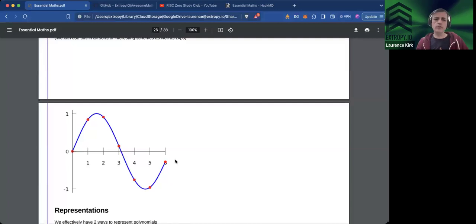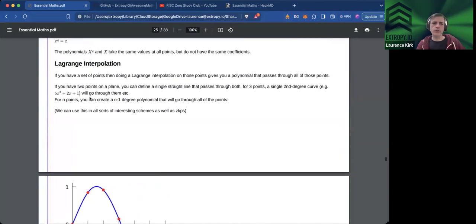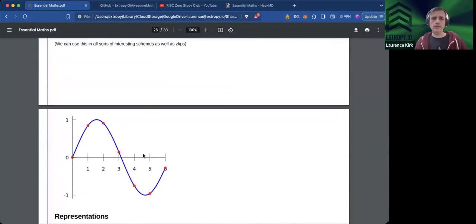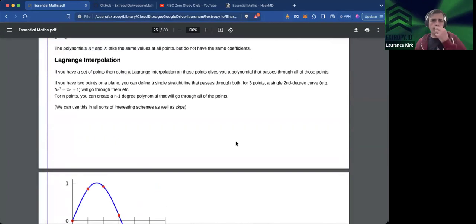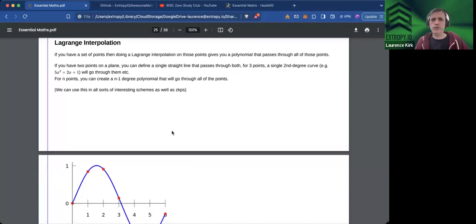And then you can go between these two forms. So if you have these points on a graph, then you can get the coefficient form by doing something called interpolation. That allows you to move from the points to the coefficient form. So if you have a set of points, you can find the polynomial that goes through those points by doing interpolation. One method of that is Lagrangian interpolation, but yeah, there are different ways to do that.